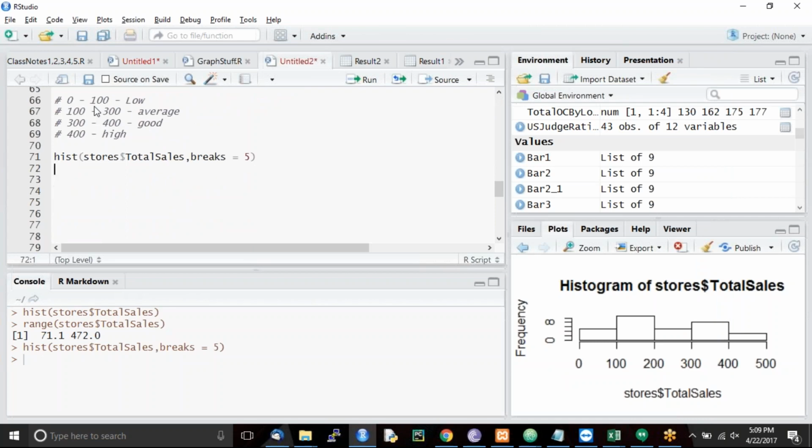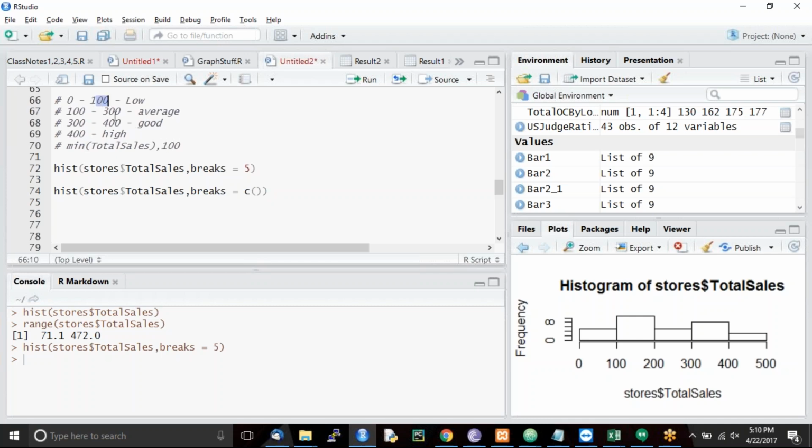Now this can also be solved using the same breaks argument. Please pay attention. Going for custom breaks, I'll be using the c function and I'll be passing on some range values. So here the number ranges are somewhat like this. It's starting from 0 or min of total sales. Yes. My next breakpoint is 100. After 100, my next breakpoint is 300.